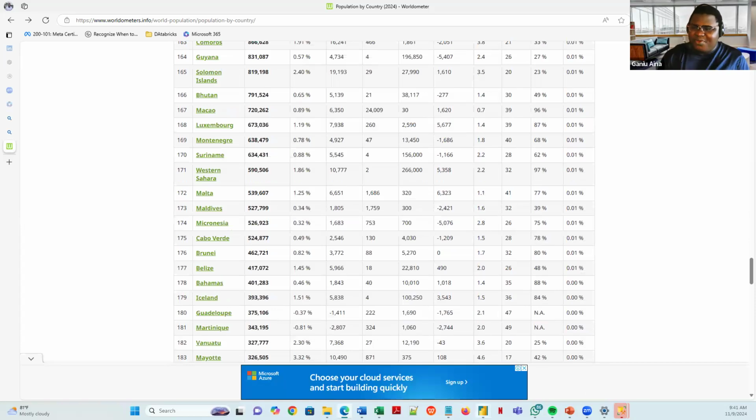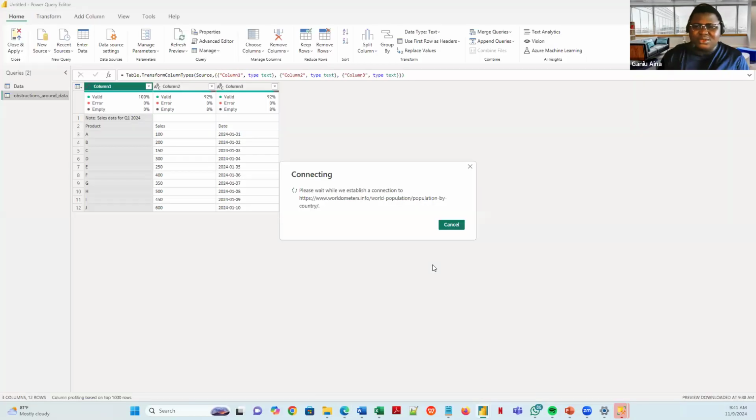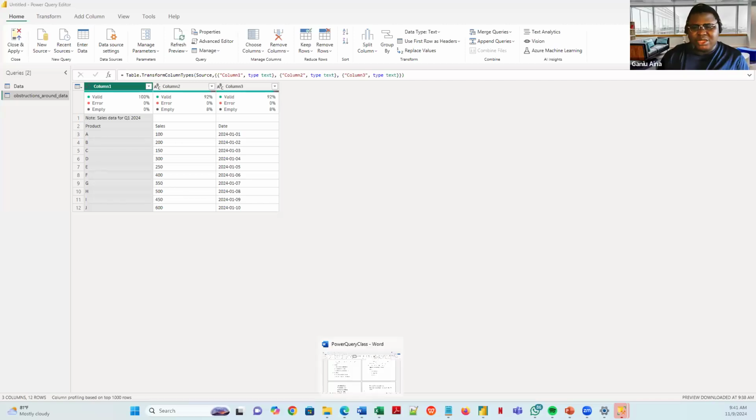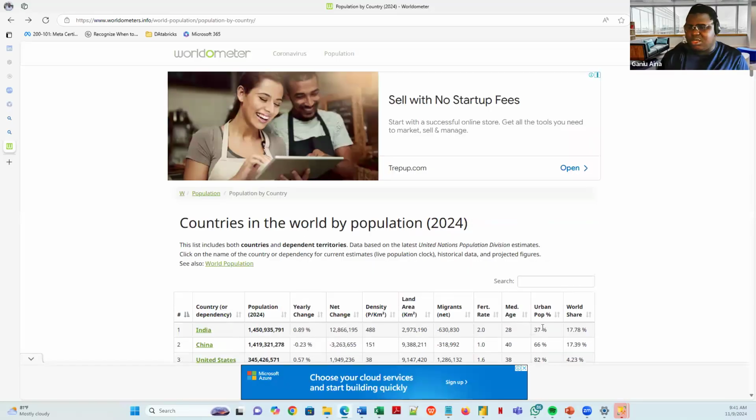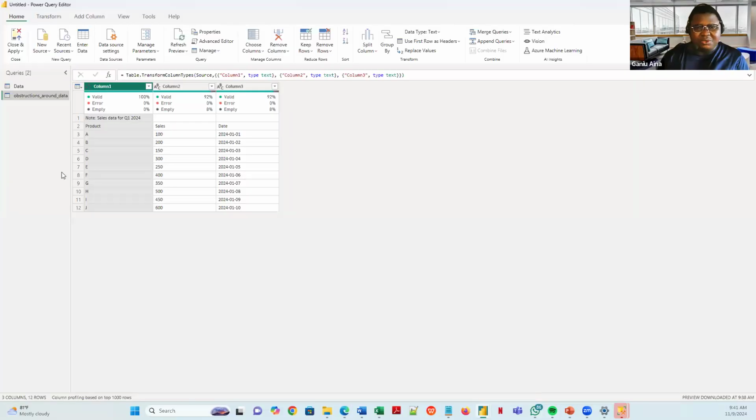But before we look at it, it's going to bring us many things that we don't need. So it's loading, because we are trying to connect to data on this website. You can follow along. This is a simple example, and I will demonstrate it again for us. You can see it's connecting now.